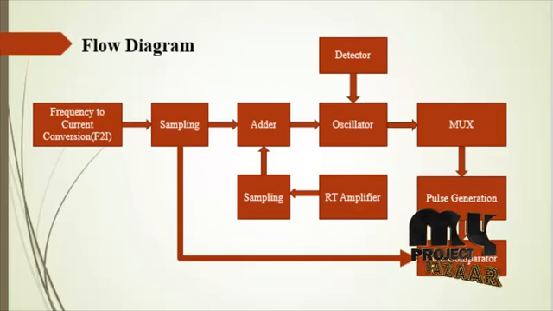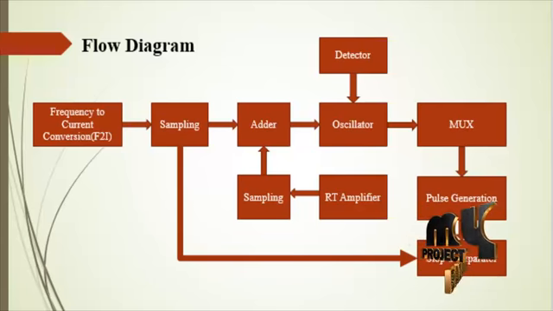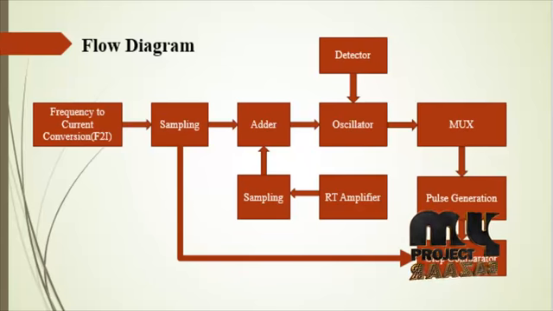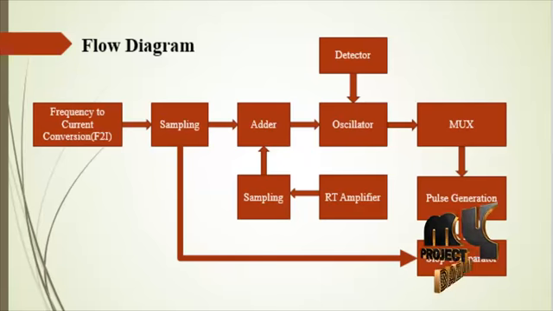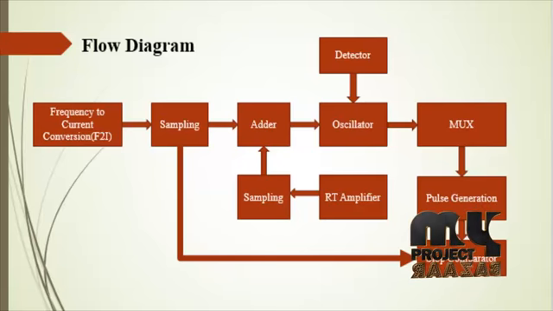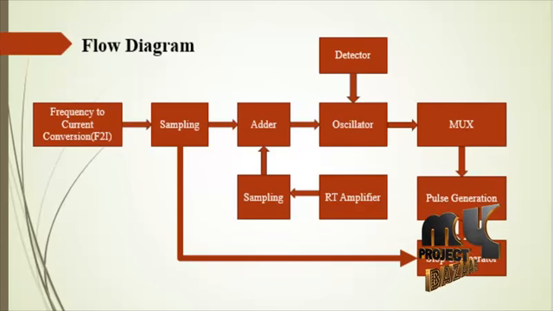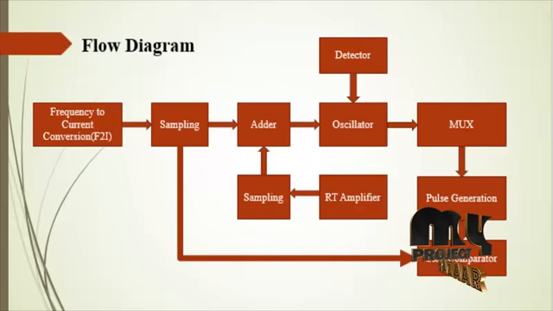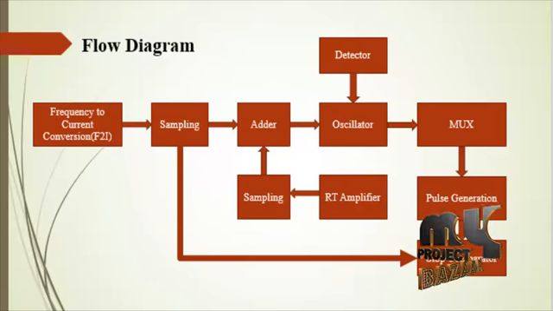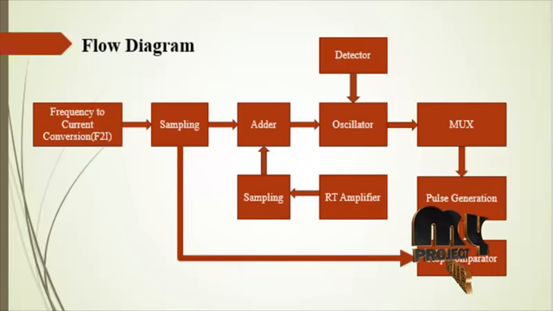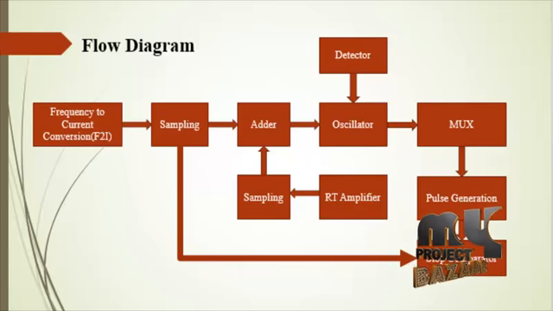The multiplexer is used to select between the clocks generated by the oscillator and the detector circuit. The decision to switch between these clocks is made by the detector circuit depending on the state of the RT bar clock pin. The output of the multiplexer circuit is used by the pulse generator circuit to create a short duration pulse in response to rising edges of the selected clock.